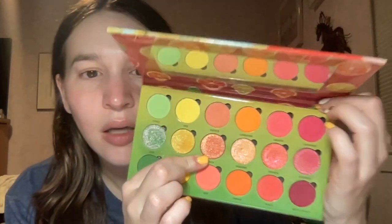I primed my eyes with the Anastasia eye primer, used the Amico lip oil, and set my eyes with the Dior Backstage powder. For my palette I went in with the Simply Posh Citrus Punch palette because it went so well with the dress I wore. I used Lemon in the crease first since I wanted the yellow first, then darkened with Quench mixed with Grapefruit. It looked so pretty. I used Blood Orange on the outer corners and Tangy all over the lid — so pretty. I've now used all the shimmers twice except Tangerine.